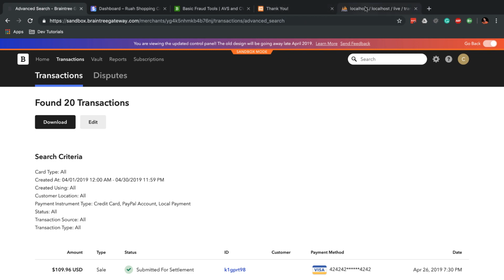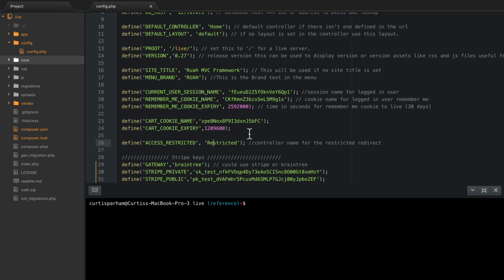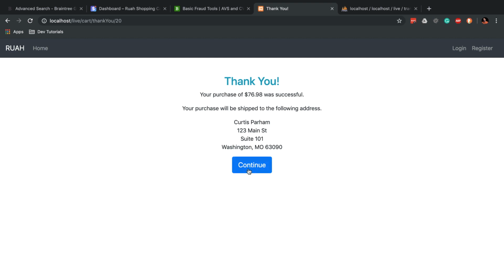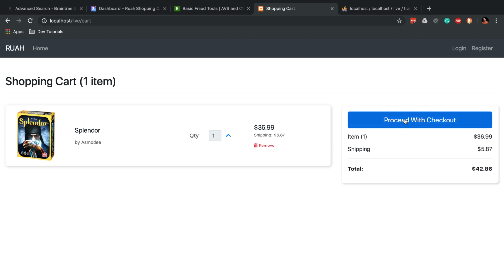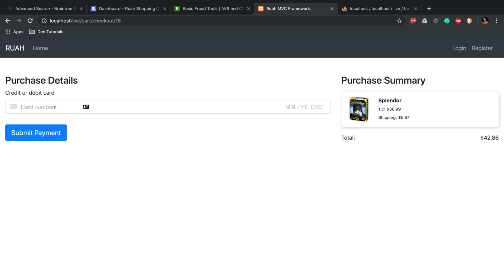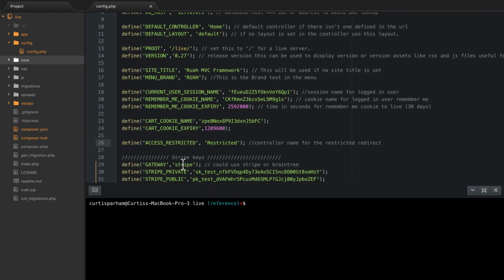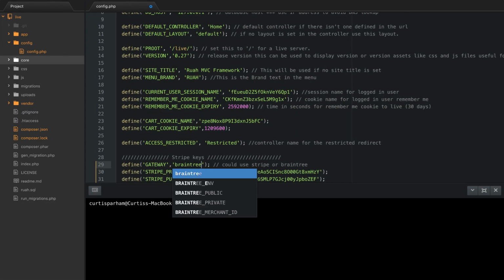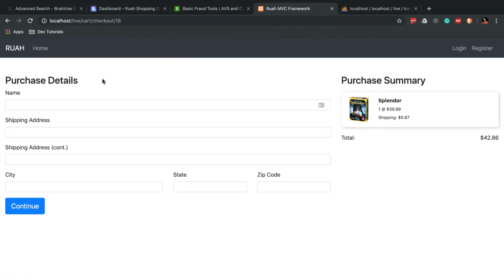So anyways, I'm pretty excited about that because it allows us to basically just change between Stripe and Braintree in our config file, and then our forms interact in that way. So one more time, just go to checkout, and now you'll see that I'm back with the Stripe form, and that will submit that to Stripe. If I go to here and I change that back to Braintree, and you guys can probably guess, I'm just showing you again.